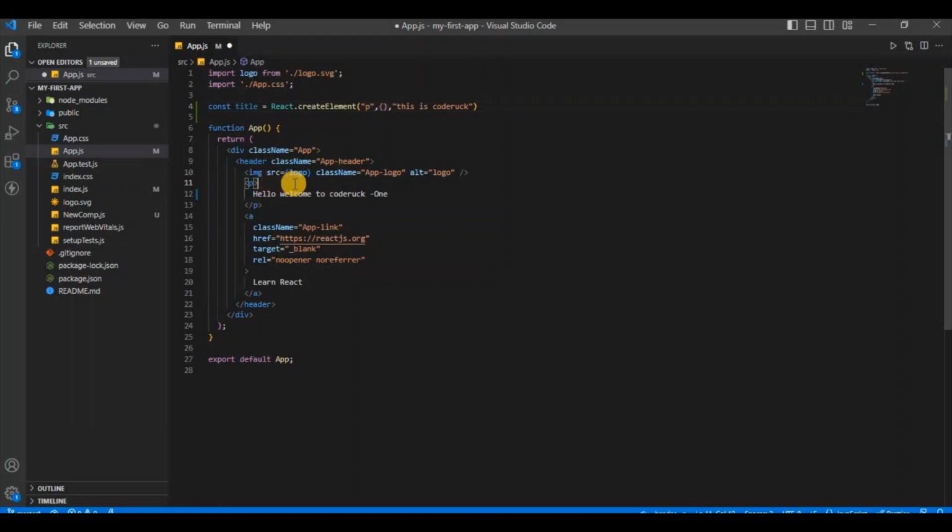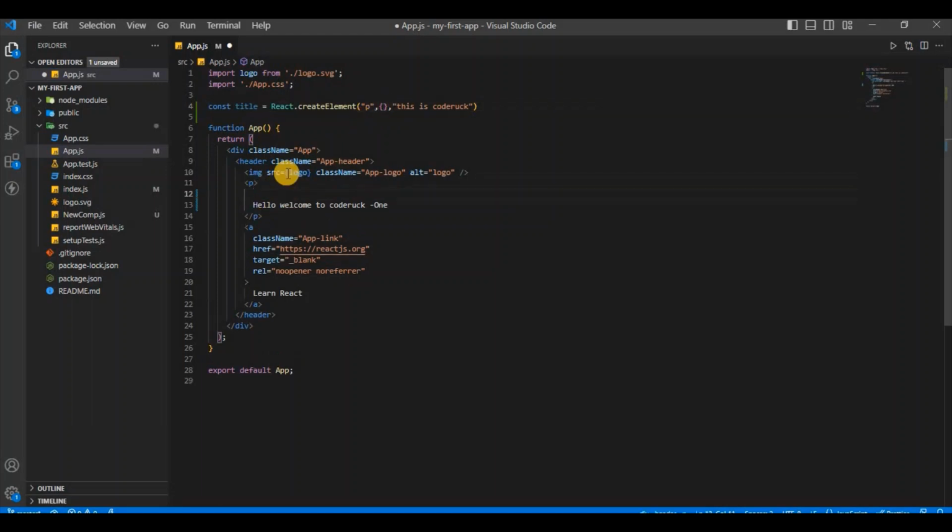Inside a paragraph you can have a span as well very easily. You can write this is test, right? But here in a paragraph, if you have to write another tag, then you have to add another createElement and another. So it will be too complex for you to manage these things.